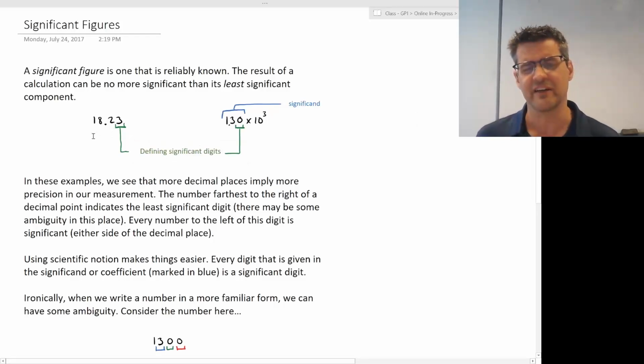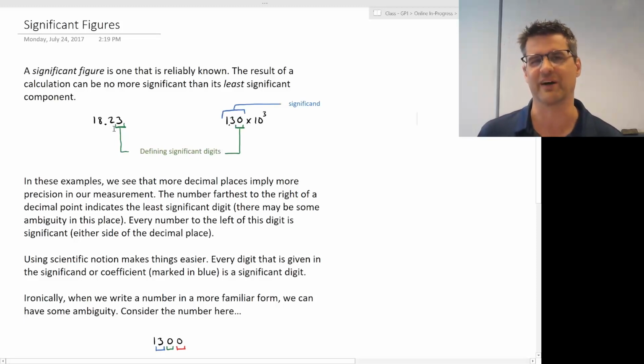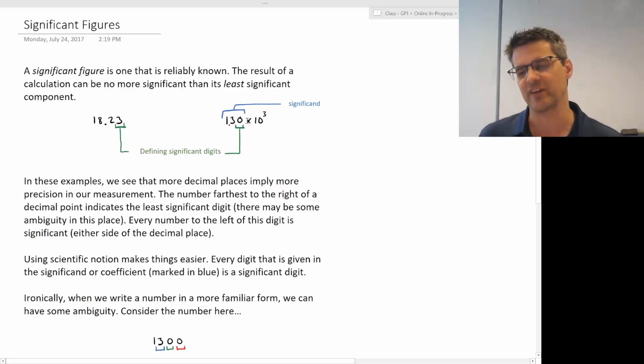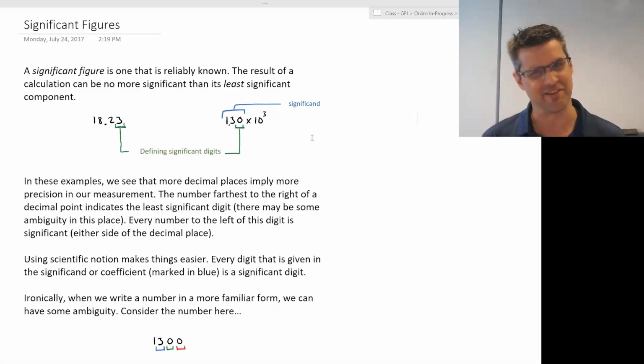And so what I have here on the screen is a measurement of 18.23 somethings. I don't know, buckets, meters, seconds, I don't know. But it turns out here this last digit is something that tells the significance of our measurement. It says how good it is. We know this particular number to 1 part in 100, to within 1% is what the implication of this is. Similarly, over here, we can also write our units in something called scientific notation. And in scientific notation, there's this first numerical part, and then there's a times 10 to some other numerical part. This first part in scientific notation is actually called the significand because it tells you the significance of your measurement. 1 times 10 to the 3, 1.3 times 10 to the 3, 1.30 times 10 to the 3, all kind of look like around 1 times 10 to the 3, but they're different values of significance.